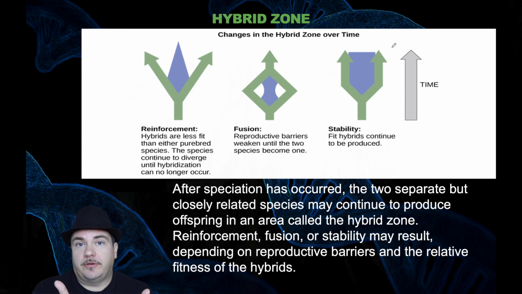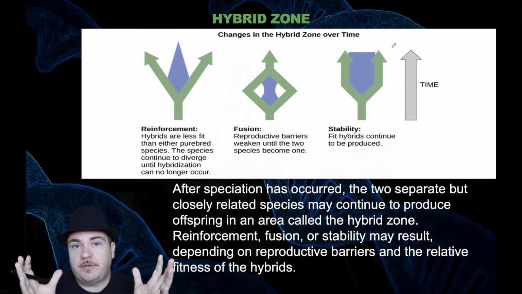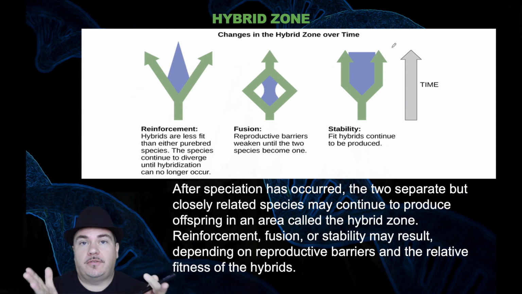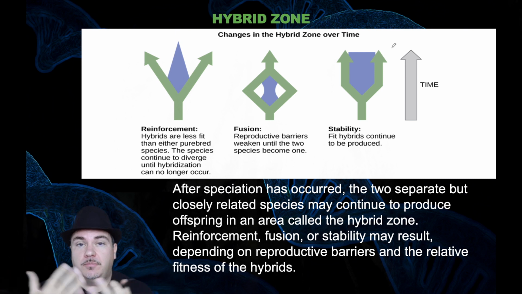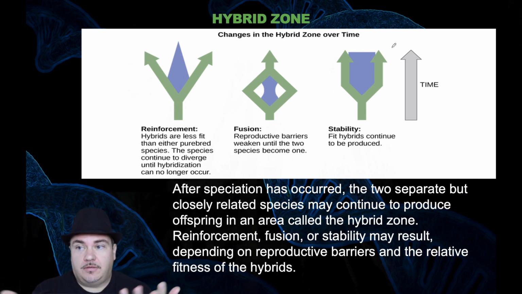So hybrids are when two separate species are able to mate with each other. For example, a horse and a donkey making a mule. Or for any Napoleon Dynamite fans out there, a liger, which is a lion and a tiger mating with each other to produce a liger, okay, which is a hybrid, a combination of two different species. Again, it can be infertile, okay, that's why they remain two separate species. So that's what hybrids are, the progeny of two different species able to mate with each other.